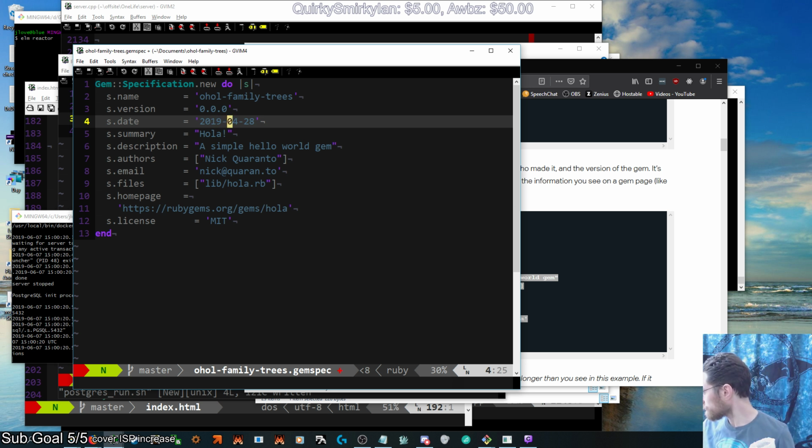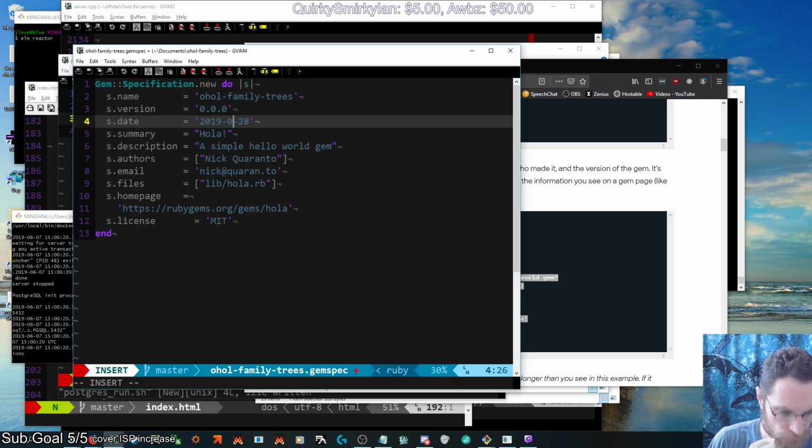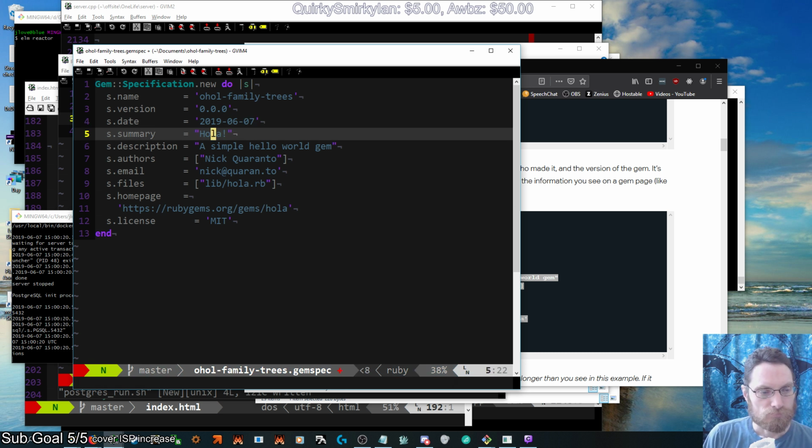Summary, description. I guess lifelog would end up being a better name. It might end up being lifelog, but we'll see. As long as it's just local or git reference, it's generally fine.